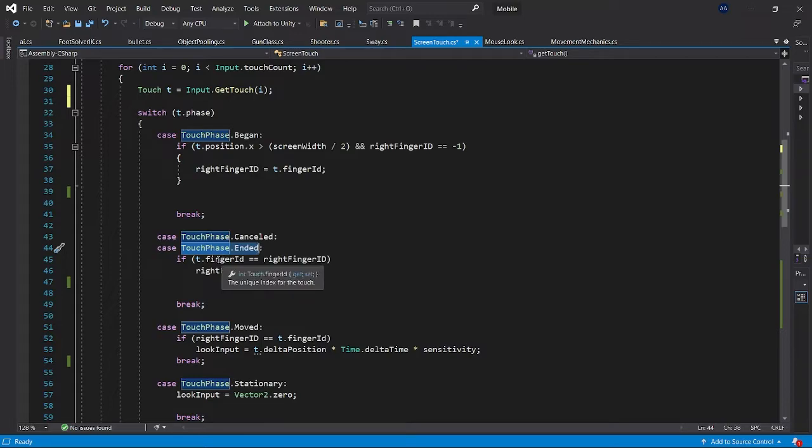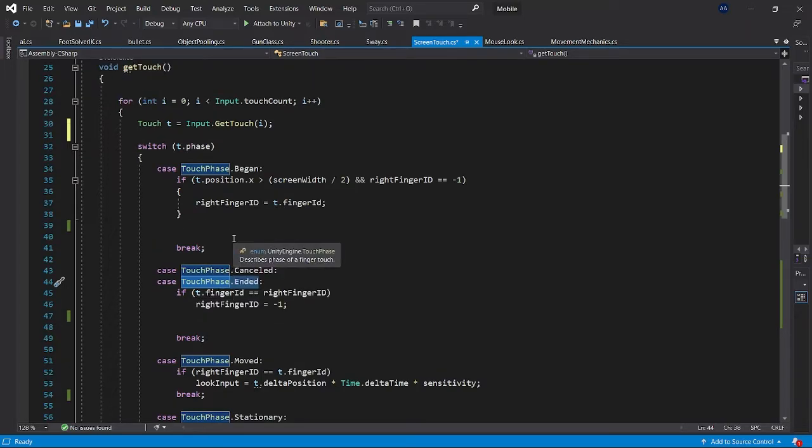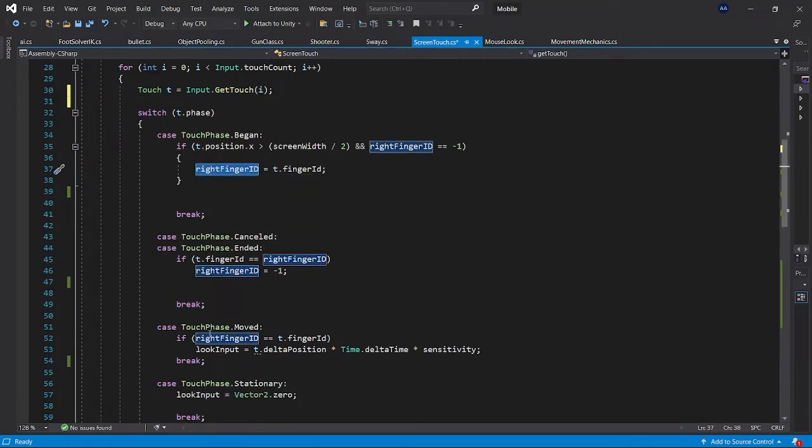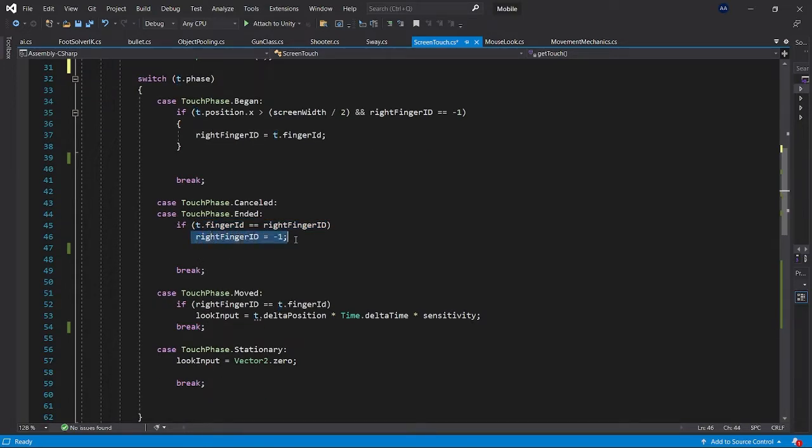So if it has ended, we are going to check whether the particular touch we are iterating through is the same as that right finger which is controlling the camera. As you can see here, t.fingerId equal to rightFingerId. If that's the case, then we are going to initialize it with -1, because we have removed that camera control finger ID, and we have initialized it with -1.